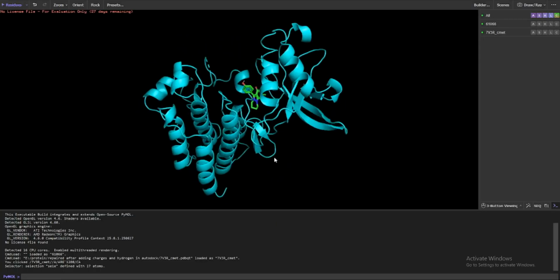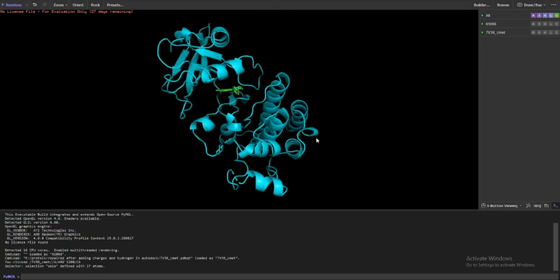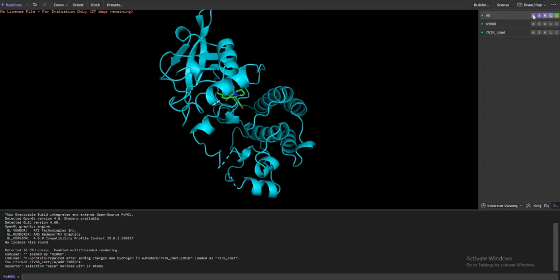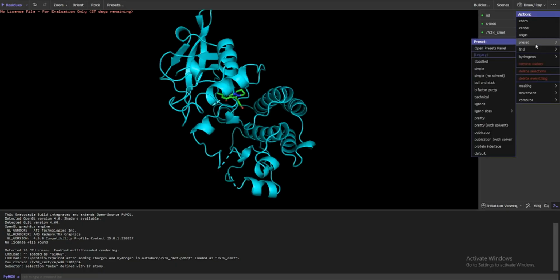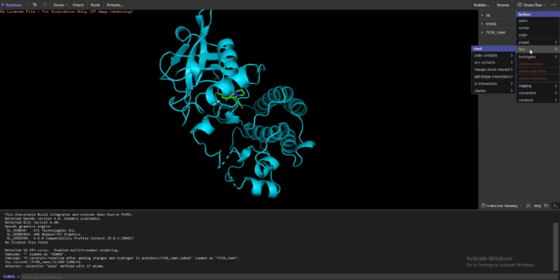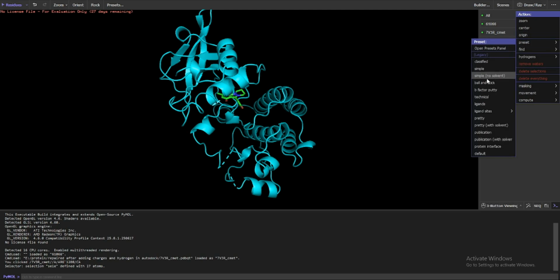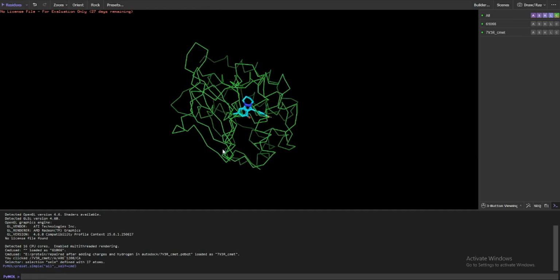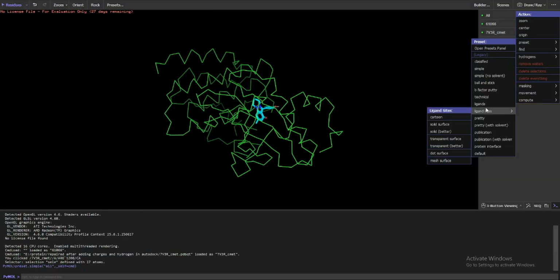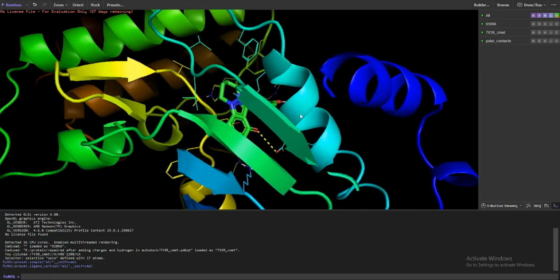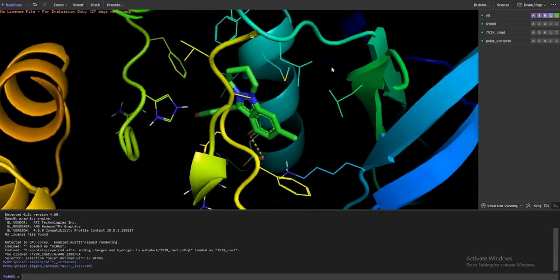So let me check out the interaction in PYMOL also. Here you can open the ligand and the protein in the same way. Then you can go for all and this A section and go for preset. Here you can see all the things over here. Let me just see, preset, class of simple. Simple means you can see a stick line like this. I want actually cartoon, but we can see the cartoon format over here. Oh, here is the cartoon. So here is the cartoon format, and now this will visualize perfectly.